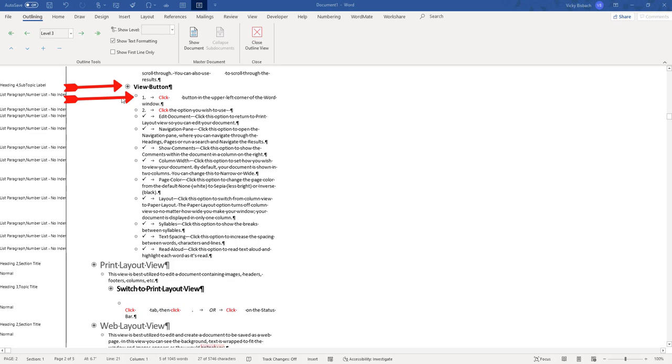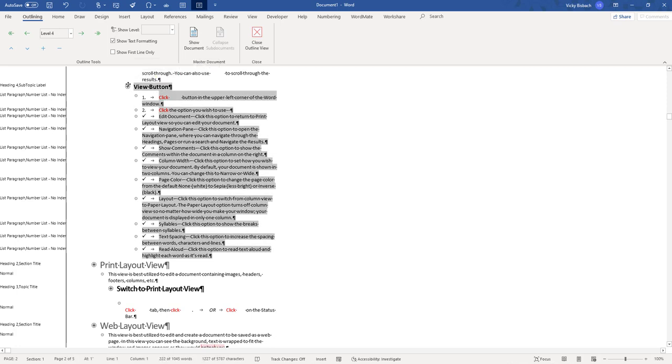Oh, before we move on, one thing that I had forgotten about are my little circles over here. If I click on the plus here, it's going to highlight the heading and all of the subs. If I click on the hollow circle, it's just going to highlight that text. So this is great when we're moving information around or if I need to delete information out of the document. Again, that's just using the circles.